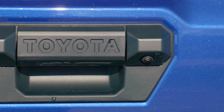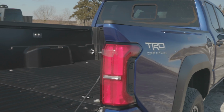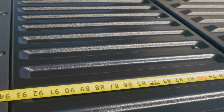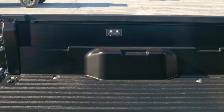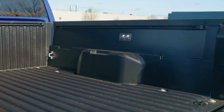The tailgate opens up to a world of storage never seen before on Toyota's small truck lineup, offering a standard 5-foot bed, available 6-foot bed, with deep sidewalls allowing for increased volume of 7%. That may not sound like a lot, but somehow Toyota managed to make it look like a lot.